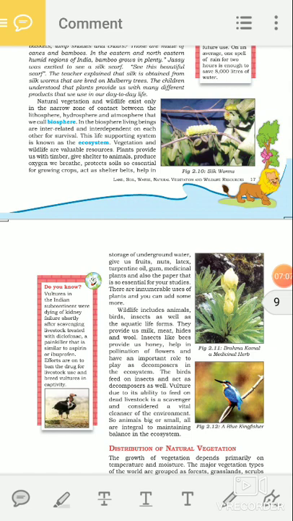Wildlife includes animals, birds, insects, as well as aquatic life forms. They provide us milk. Many people hunt animals for food, so they get meat. We also get hides and wool. Insects like bees provide us honey, help in pollination of flowers, and have an important role to play as decomposers in the ecosystem. This is how all the living creatures are helpful to us.